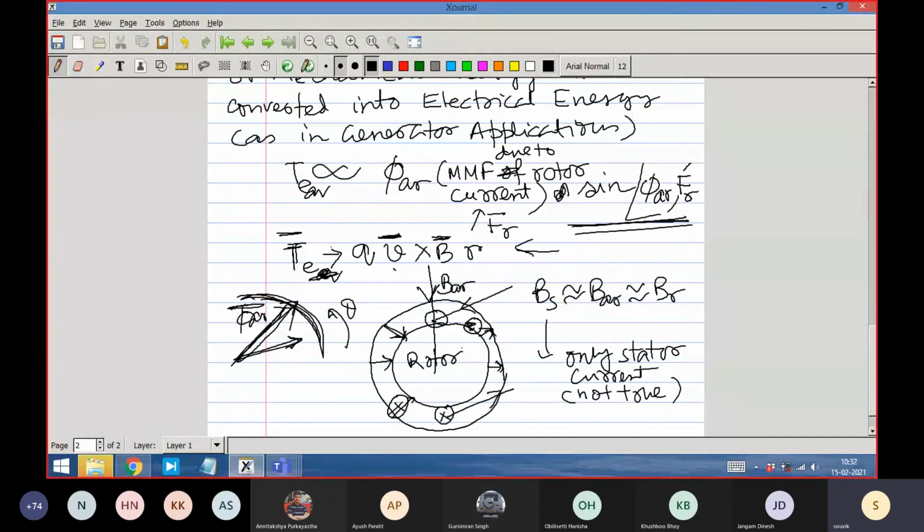We said that this is the MMF, that is rotor MMF, FR. This also has a peak here, at this instant, and then a sinusoidal distribution. And the angle between them is called delta. Let us call it delta R. The delta R is the angle between the two. If this is the angle between the two, then the average value will depend upon the sine of the angle, sine delta R. After this, the average value will depend upon the phi AR peak, the sinusoid's peak. It will depend upon the MMF's peak, FR. This exactly comes from integrating this equation.